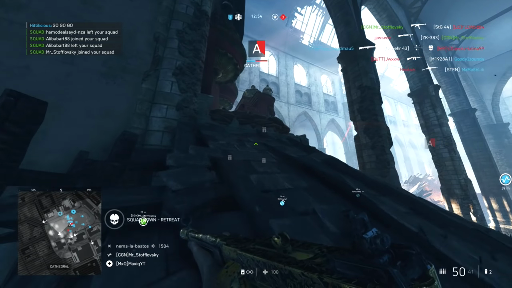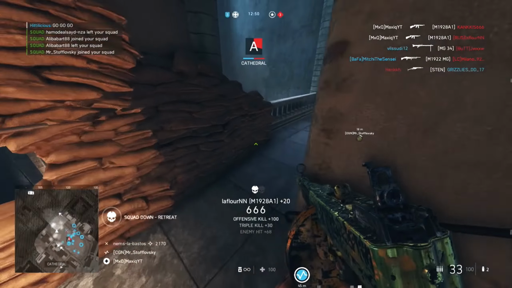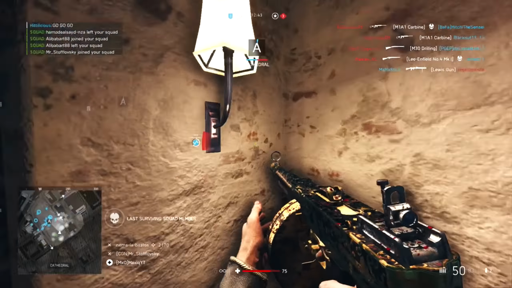You also get this infamous push onto the balcony where you can take down multiple enemy players without really too much effort at all, because they've usually put the sandbags up and they're trying to kill enemies beneath them, so they're not expecting a push from you.